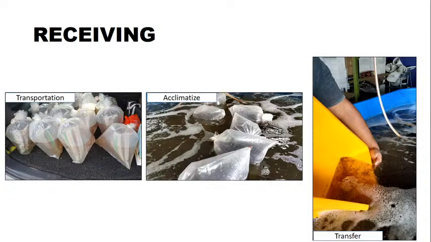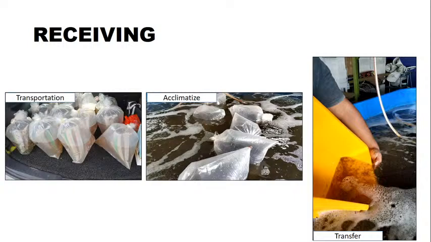When we have transported the shrimp from the hatchery into our farm, same like the mud crab, we need to acclimatize the shrimp for about 30 minutes to 1 hour. The timing on how long we should acclimatize depends on how much is the difference in the temperature from the post larvae bag and from the culture water. After done with the acclimatization, the shrimp should be transferred slowly into the culture tank.